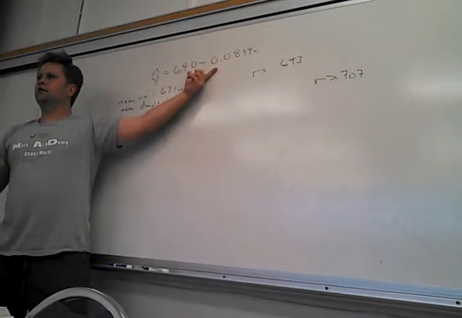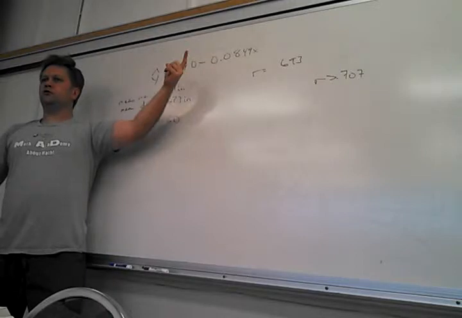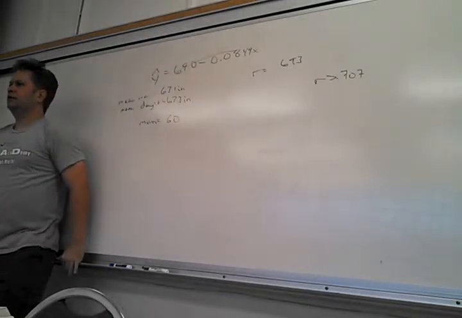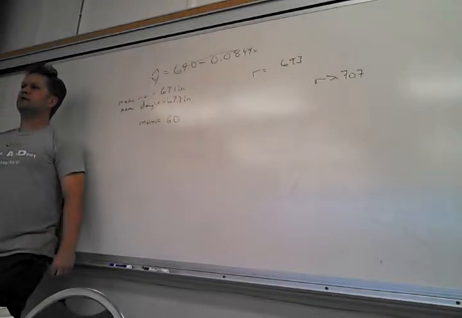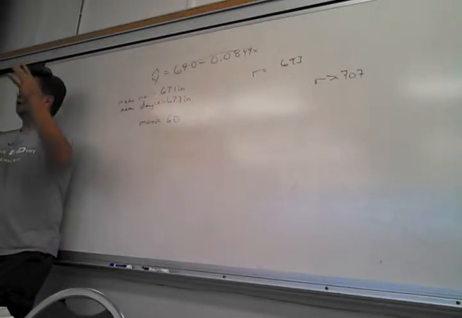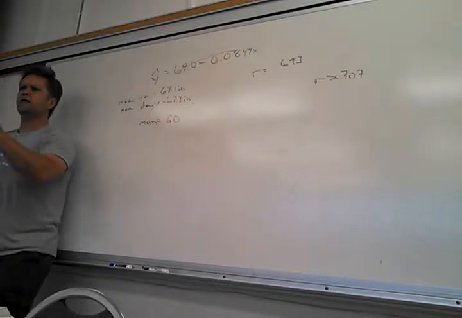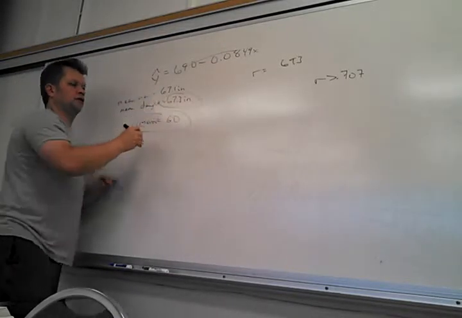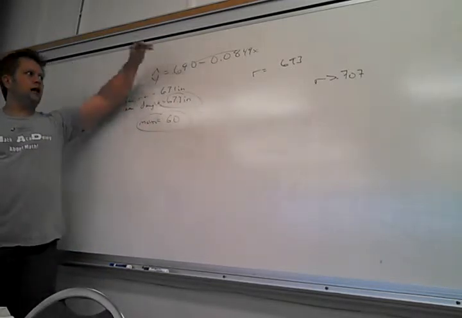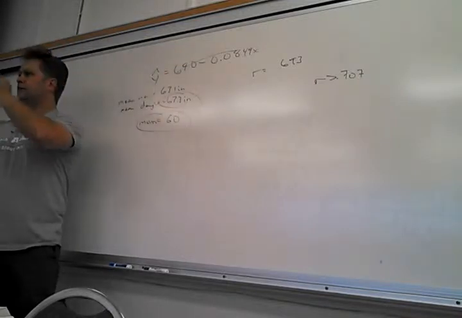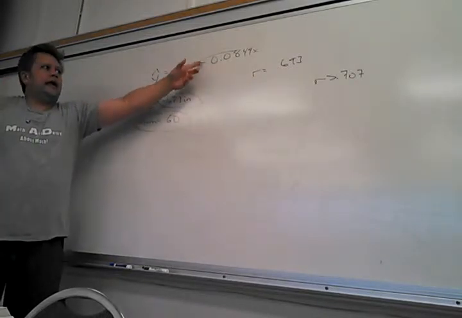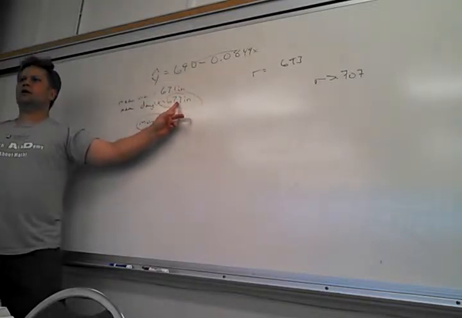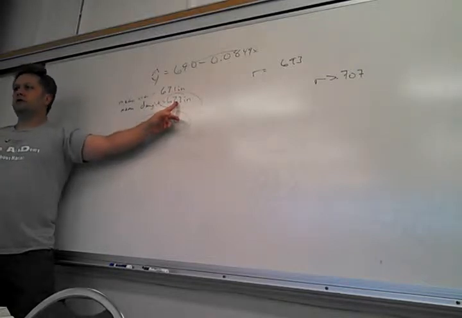Which means — what do I think about this line? Do I trust the line? No. So do I use this equation? No, it exists, but I'm not going to use it. Therefore, what's my best guess for the height of a daughter? Your best guess is always the mean. So no matter what the mom's height is, my best guess for the daughter is the mean — 63.3. If there's a correlation, I have an equation that refines that guess. But I didn't show correlation, so I can't use the line.